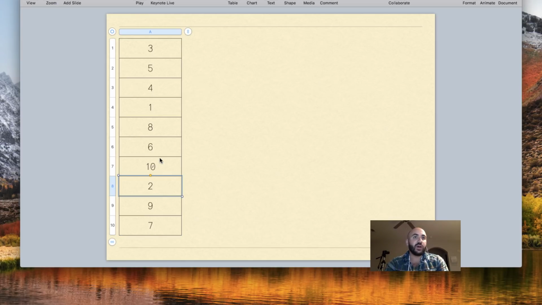And this one, say, swaps with this one. So I end up with a 6 here and 2 here, and this one swaps, say, with the 1. So I end up with a 1 here and 9 here, and this one swaps, say, with this one, with the 2. So I would have a 2 here and I would have a 7 here, and I would end up with a random list, a random array, but I don't have any repetition. Okay, so let's go back to C and try to do that.